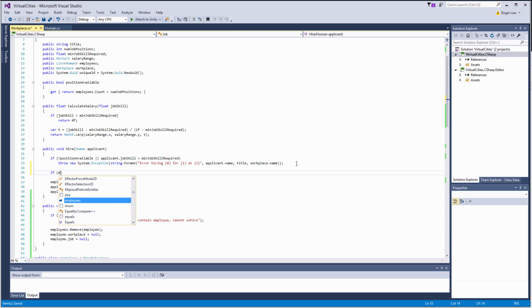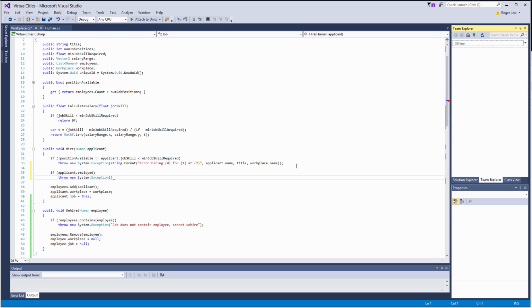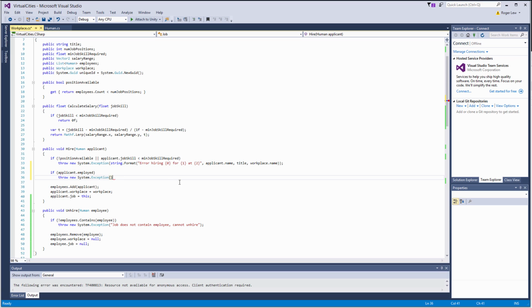So if applicant.employed, then we'll throw new System.Exception, oh, it looks like I discovered some sort of hotkey there.